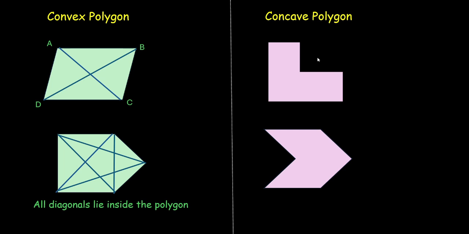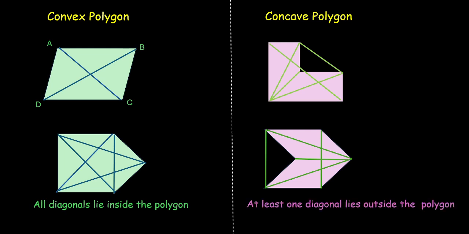Let us look at the concave side and draw the diagonals. Now let us look over here. If I connect this vertex to this vertex, this diagonal lies outside the polygon. Similarly, let us draw some diagonals in the next polygon as well. Again over here we find one diagonal which lies outside the polygon. So we can say that in a concave polygon, at least one diagonal lies outside the polygon. There can be more than one but there has to be one diagonal which lies outside the polygon.